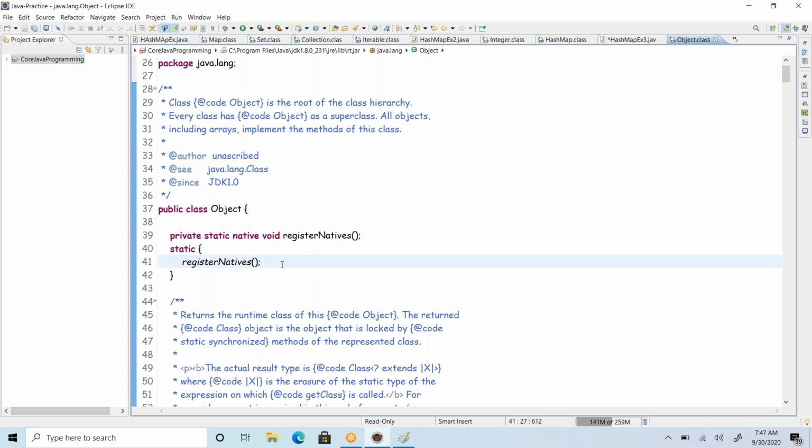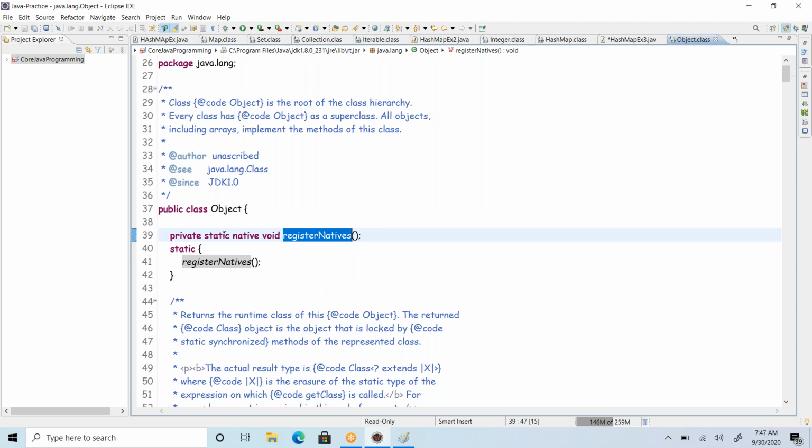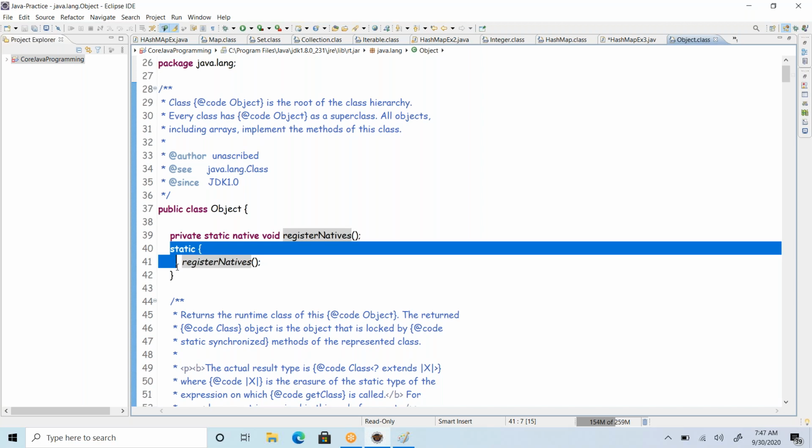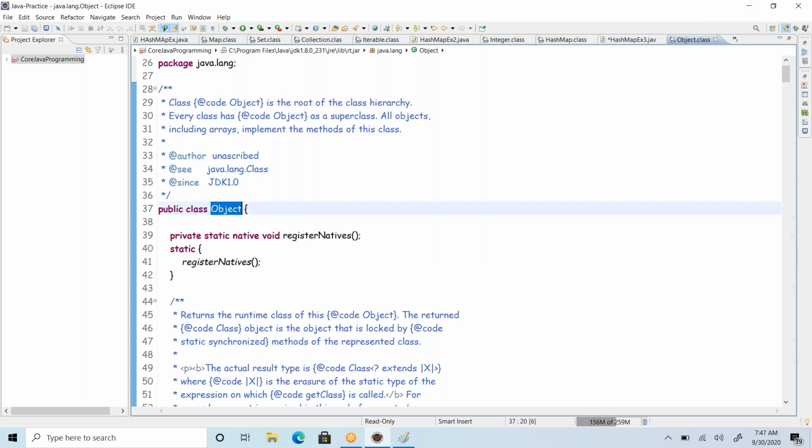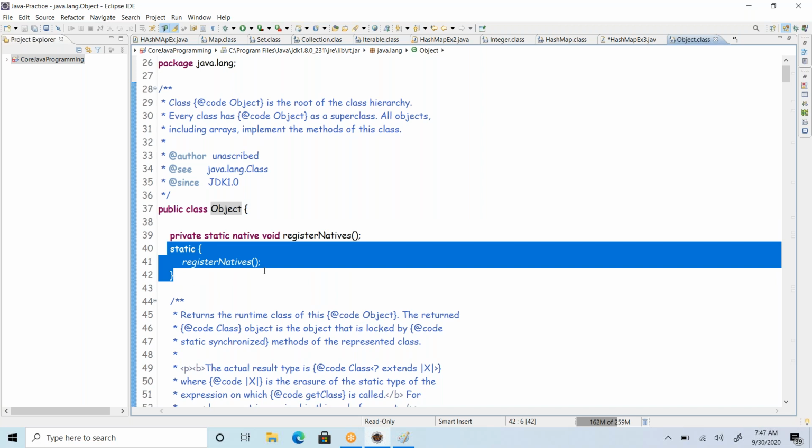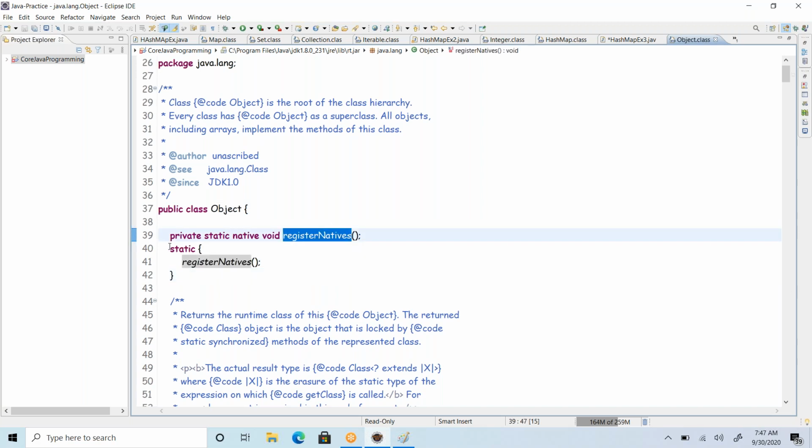That's important. Now if you look, it has registerNatives. This is a native method, called as part of a static block, meaning that as soon as the Object class file is loaded by the class loader subsystem as part of the JVM architecture, static blocks get executed, and this calls the registerNatives static method.